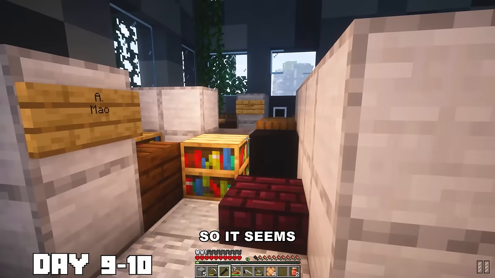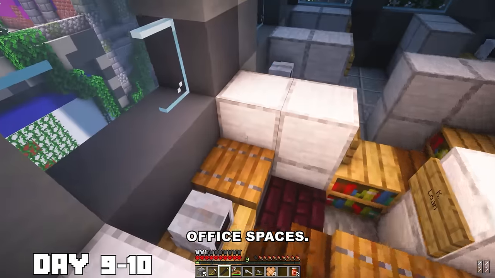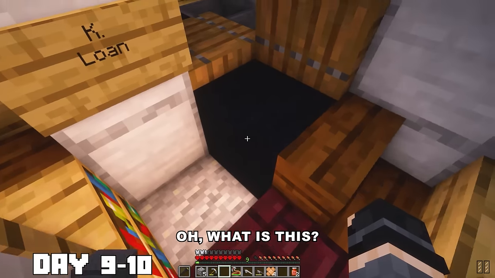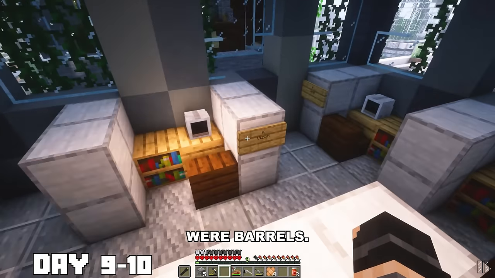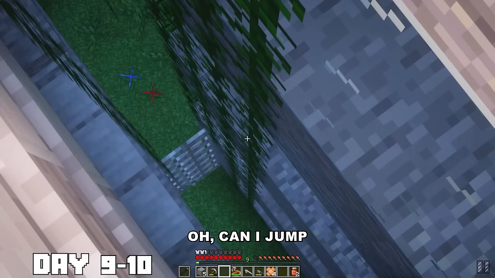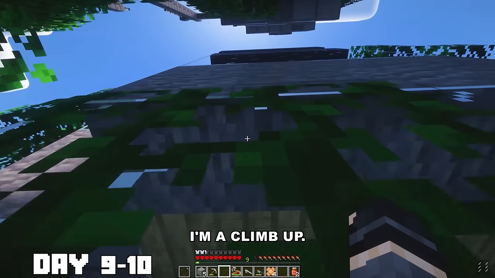So, it seems that this building is huge, but we got some, I think these are office spaces. Let's see if there is any loot in these... oh, what is this? It's not a barrel, okay. I thought these things were barrels. We just have to loot up. Ooh, can I jump over this to the next building? I hope I can. Let's go. I'm gonna climb up.